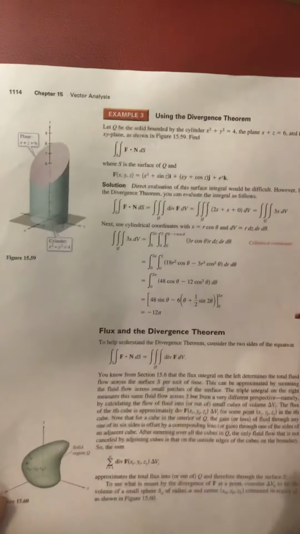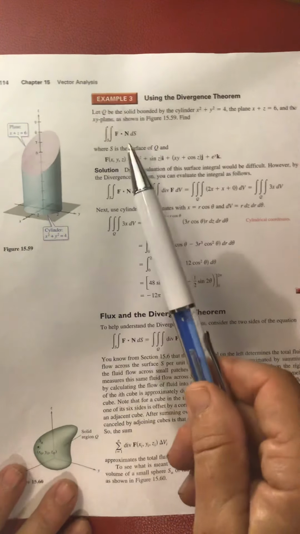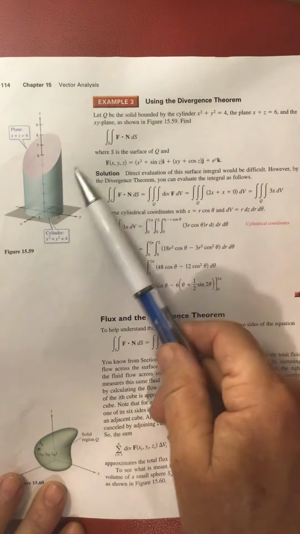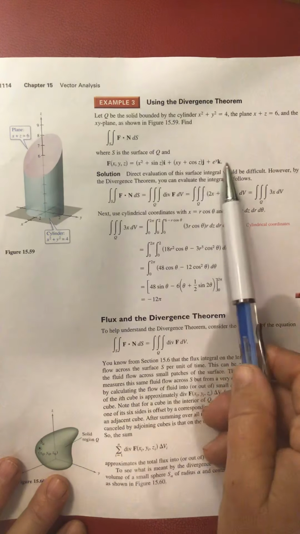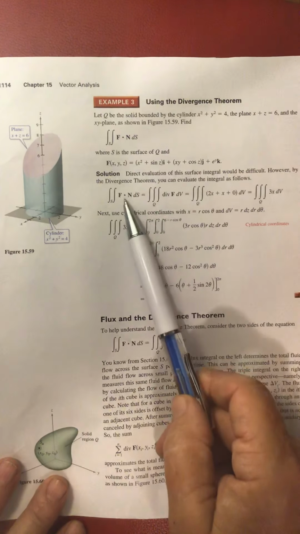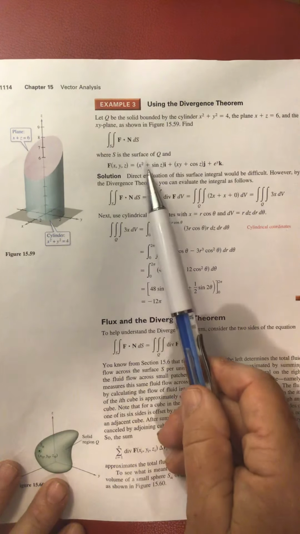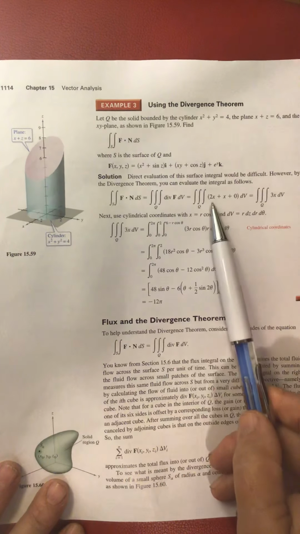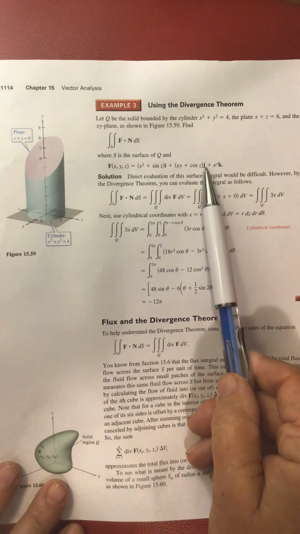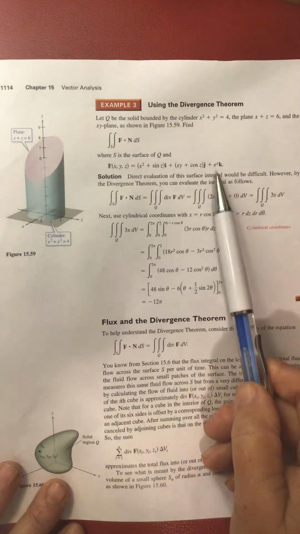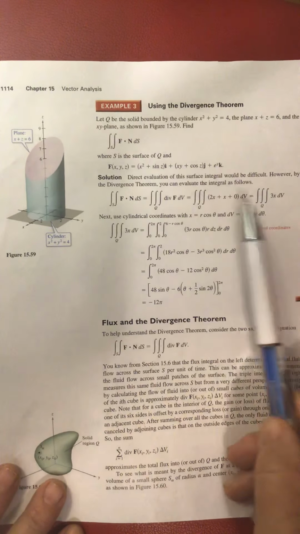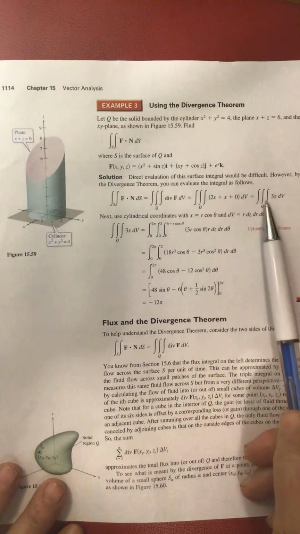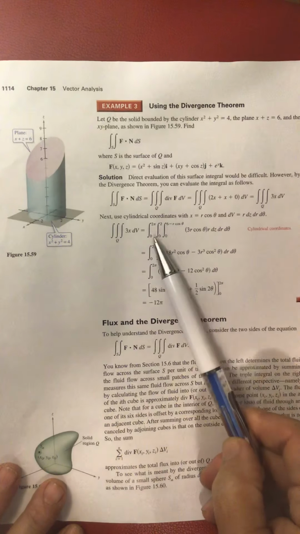The divergence theorem. When we want to do this integral of a surface that's outwardly oriented, with a vector valued function, I can use the divergence theorem. So the derivative in relation to x of the i piece is 2x. The derivative in relation to y of the j piece is x. And the derivative in relation to z is 0. And so we have the triple integral 3x dV.